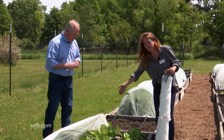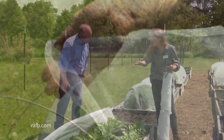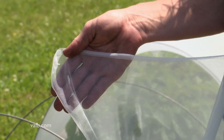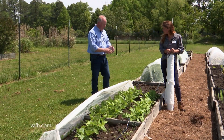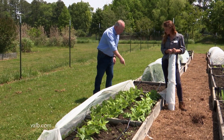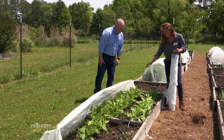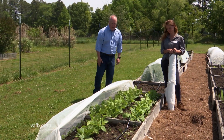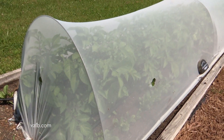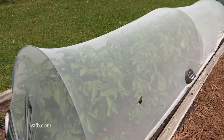We simply have some insect netting, and all it does is provide a nice cover for your plants and keep out any insects from getting in. It's just keeping them out. I notice you've got a raised bed here — are those beans? We've got beans in the middle, radishes, and some beets as well. They look great, and they're being protected by this fabric keeping those insects out.